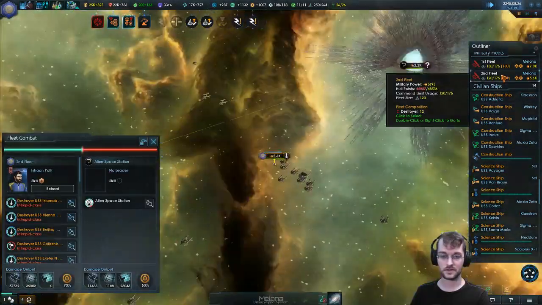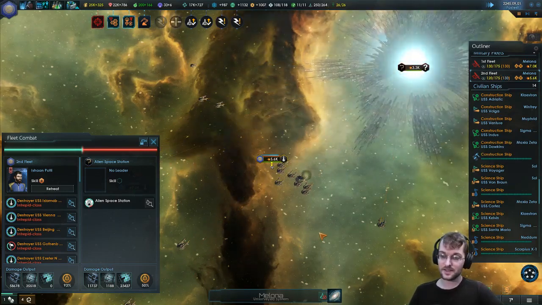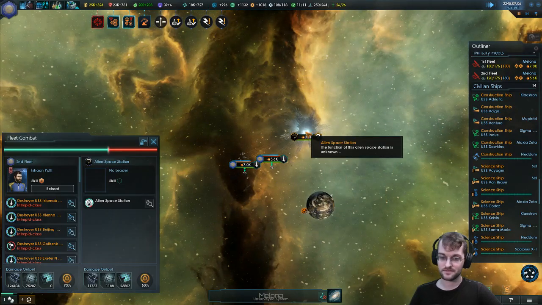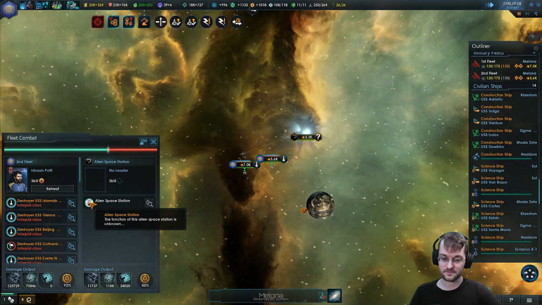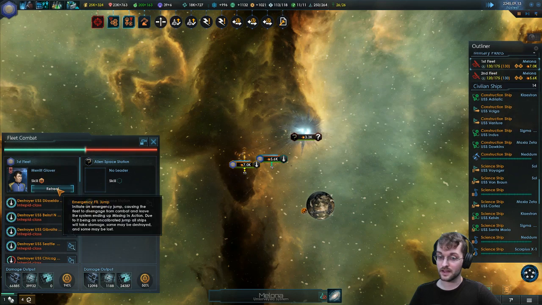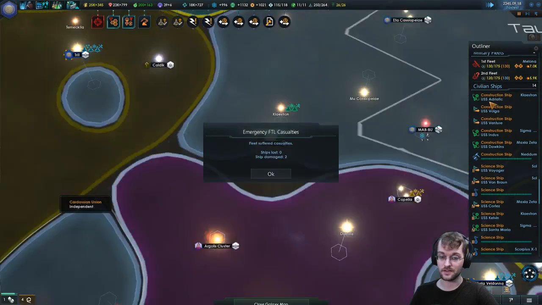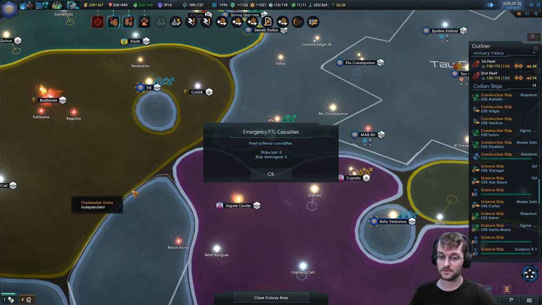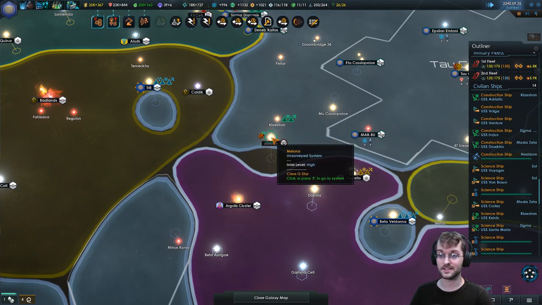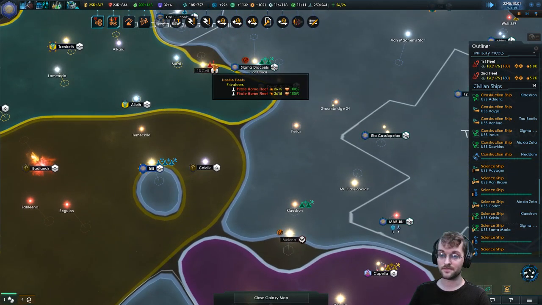Oh, we've lost one ship. Honestly, I'm tempted to say retreat, just because this is going to take so long. Although, can I retreat with both of you? I can, no one's iron-willed here. Yeah, let's retreat. That's just gonna take so much longer than it's worth.